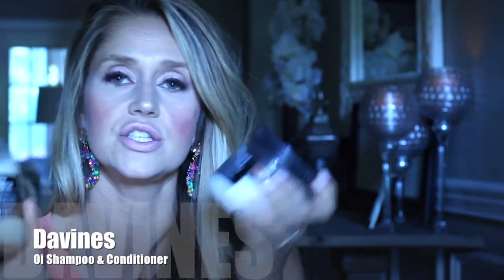Within the same Davines OI line, I also love their shampoo and conditioner — it's done amazing things for my dry hair. When I'm done styling, I go in with the Davines OI Oil to tame flyaways or frizz. And if I really want my hair to be extra shiny, I use the Davines Shimmery Mist — you just shake and spray it on the ends. I have it on today. It makes your hair shimmer and shine, and the smell is incredible — more sweet, almost vanilla cotton candy compared to the OI products.